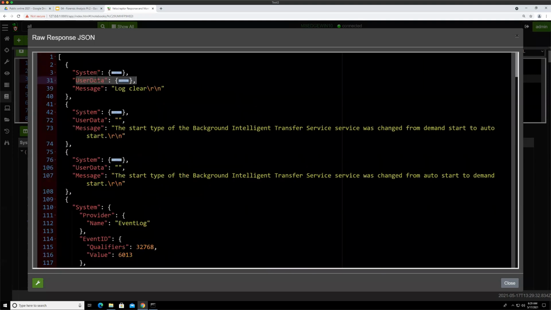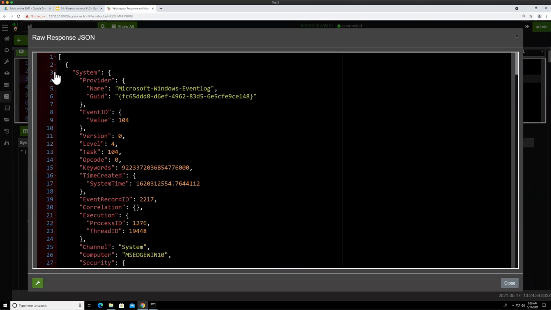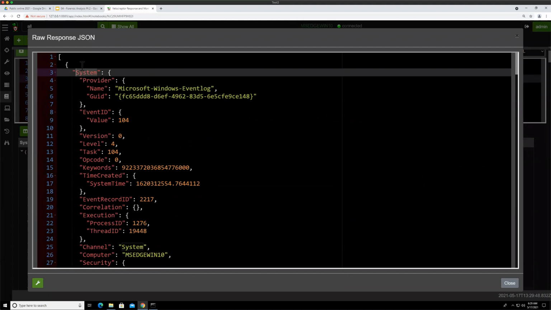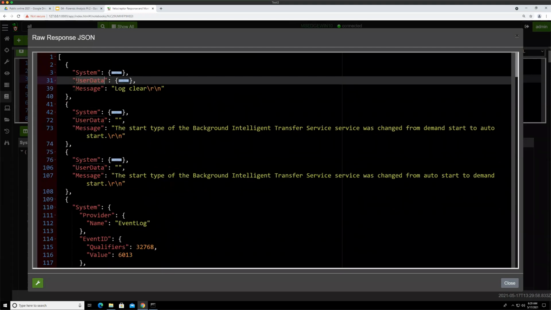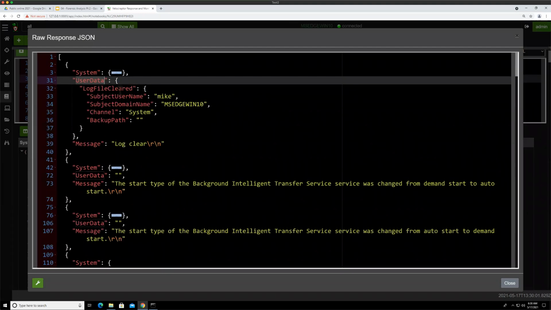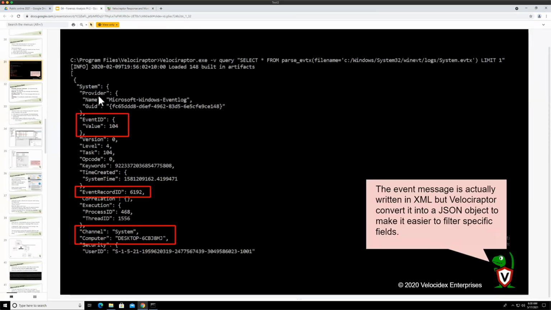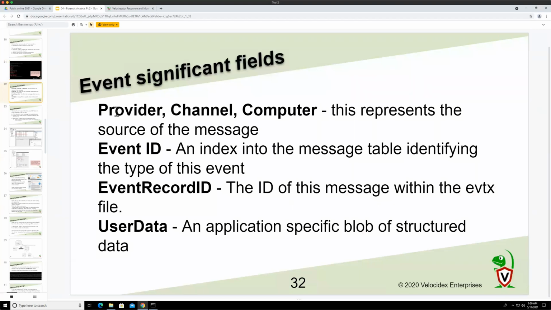The system data comes from Evtx, which is XML, but it's parsed into JSON. So there's one JSON type structure here, and that's the system one. The system column has a constant structure. That structure doesn't change. But the user data column can be anything, right? It depends on the event log type. And then we have the message here. So let's look at some of the interesting fields that we can see in the data.